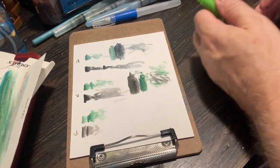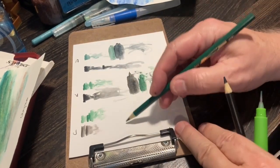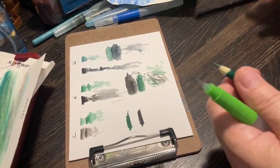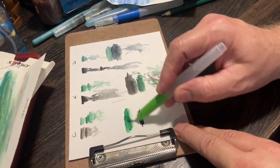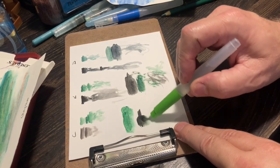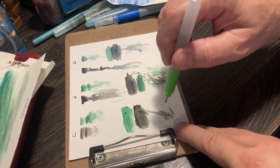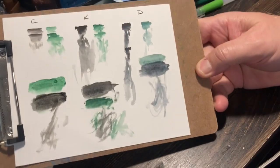All right, last one. I'll take the black and the green. Almost done here, folks. I think this has been very educational. So the green. Yeah, you can see the under scratching staying there. And the black. I didn't bother to clean out the black because look at that. Yeah, you can barely see the under scratching. All right, so you choose. Which one of these did the best?